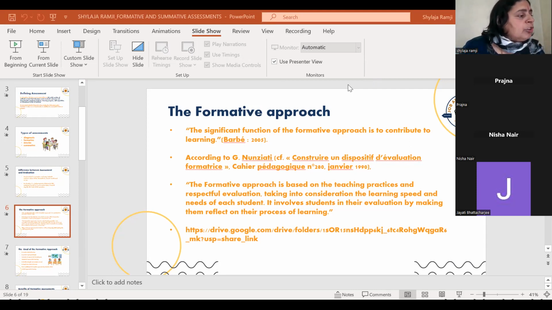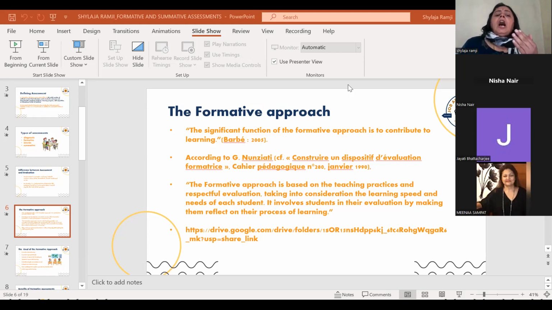And in the formative approach, he said that we seek information on how to ensure that the student learns. So in the formative approach, we are trying our best to find out how the student learns, what his best method of learning is, and how to ensure that through this method he is academically ready to take the papers and tests that he has to do. That is what the formative approach is about.